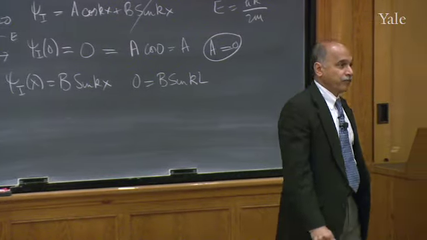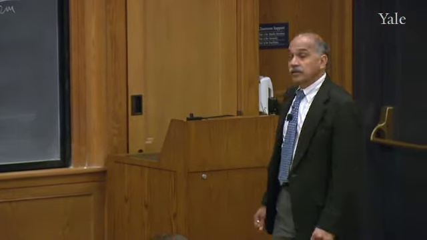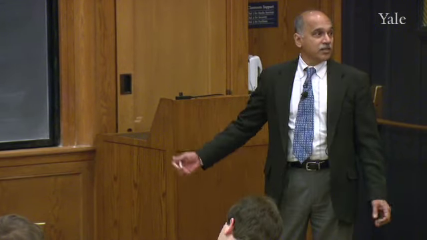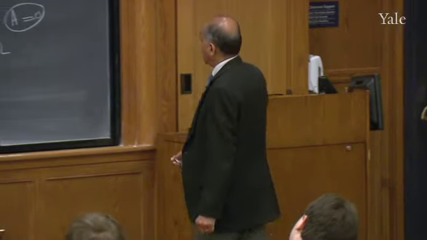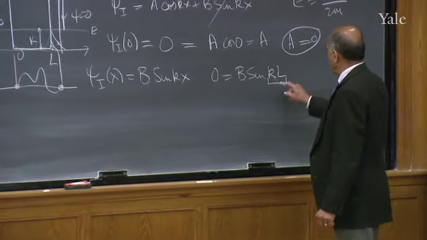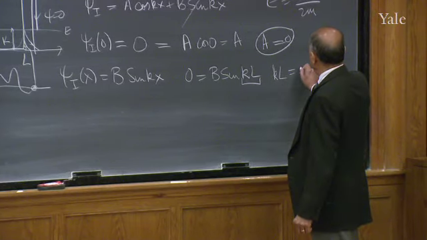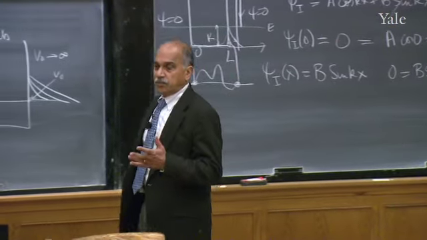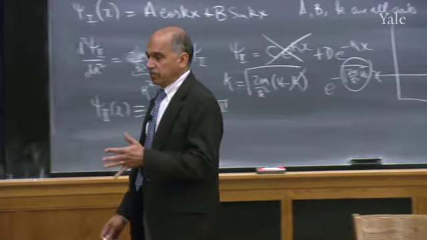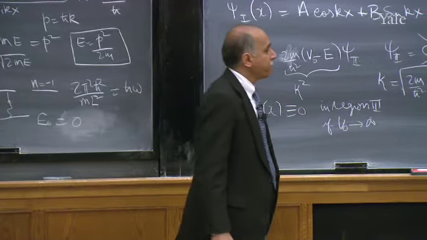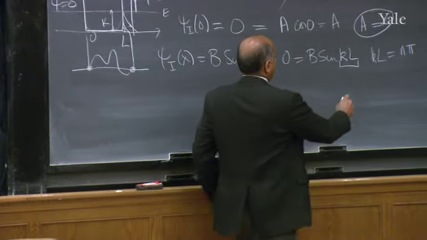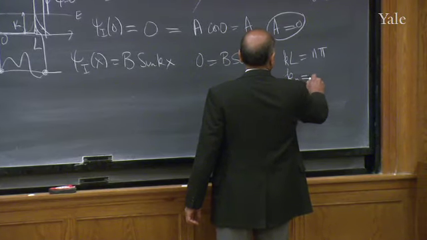That should be 0. Now, one simple way to get that is to kill B. Say B equal to 0. But then you got no solution. You killed A and you killed B. Certainly true that psi equal to 0 is a solution to this equation, but it doesn't describe anything. So you don't want to kill B, so you want to blame the 0 on the sine, and the sine, as you know, vanishes for any multiple of pi. You can have 0 times pi, 2 pi, 3 pi, 4 pi, minus 6 pi. They all give you 0 for sine. Therefore, k is quantized to be one of these numbers. Therefore, k has got only values n pi over L.